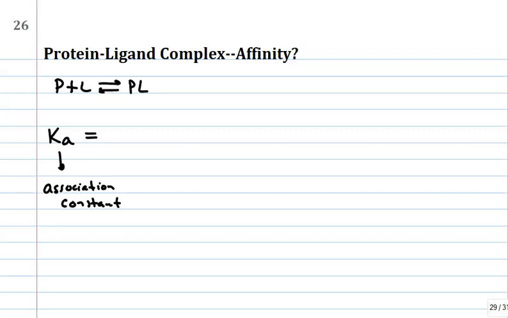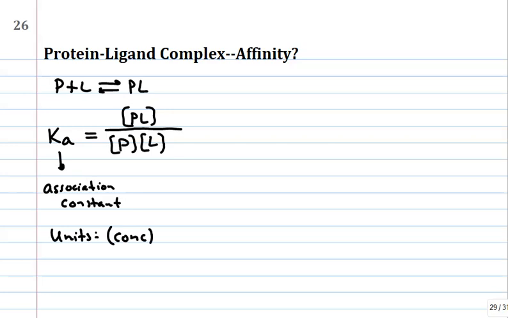You know about these from general chemistry. Equilibrium constants are products over reactants. So here is mathematically the formula for an association constant. It's the concentration of the protein-ligand complex divided by the concentration of the protein times the concentration of the ligand. The units on this, very important, are typically some type of inverse concentration. So an association constant would be quoted with inverse molar, or per molar, or for example per millimolar.